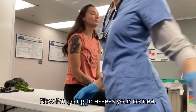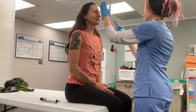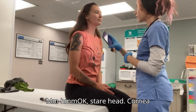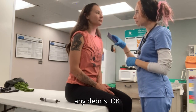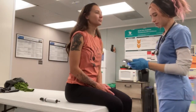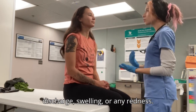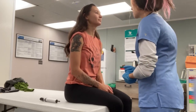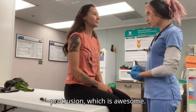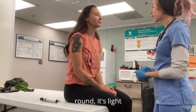Now I'm going to assess your cornea using this light. Ready? Okay, stare ahead. Cornea is clear and free of abrasions or any debris. Your anterior chambers are free of debris and there's no signs of discharge, swelling, or any redness. There's no appearance of a sunken eye or protrusion, which is awesome. And then again, the iris is round. It's light green in color.